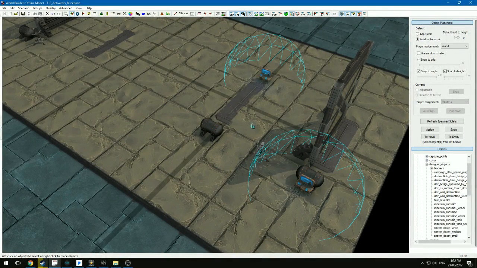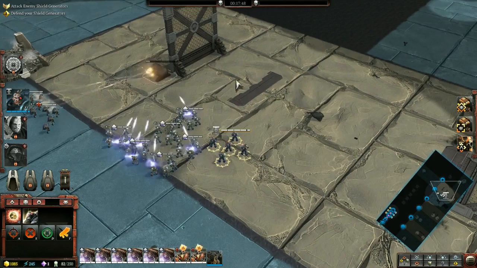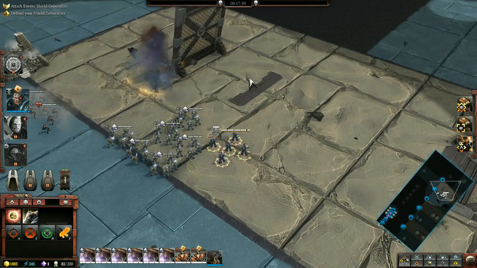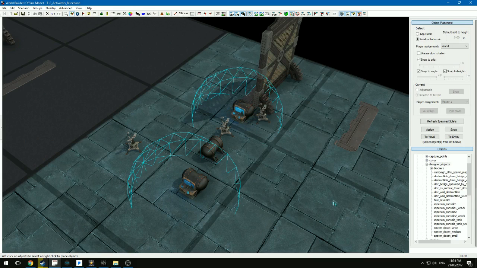Okay, so if it works with the console so far away from the tank, does the tank even need a console next to it? Well, apparently not. And so, speaking of weird behaviour, I wonder if the tanks will chain destruct.